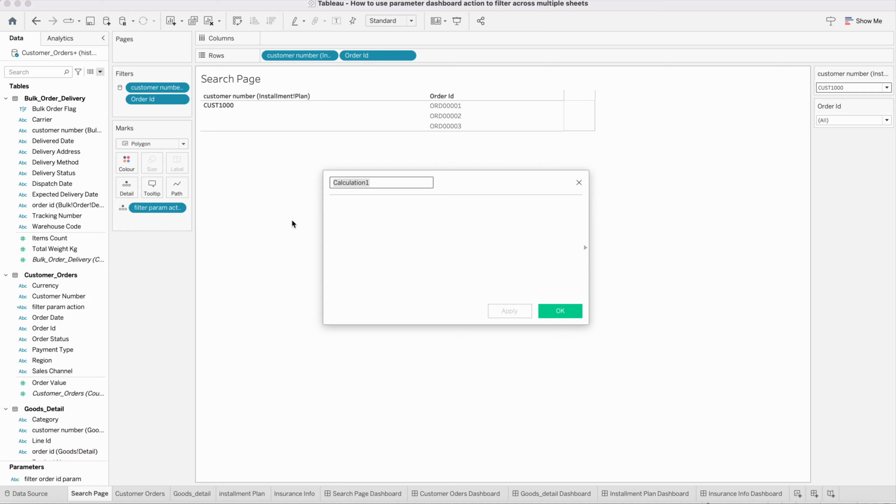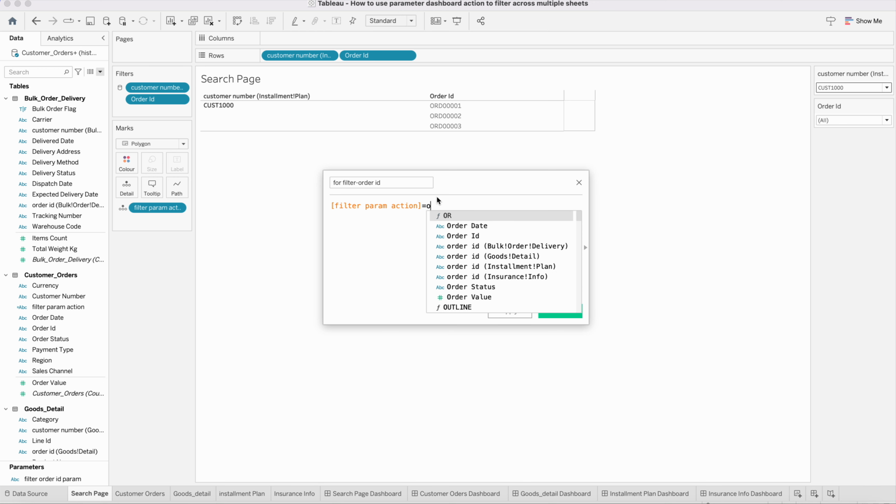So I will just say for filter, and you can put a more descriptive name. I'll put for filter order ID, and we're fine. So I will now say if our filter for parameter, which is a calculated field, is equal to the order ID, then let's use string.